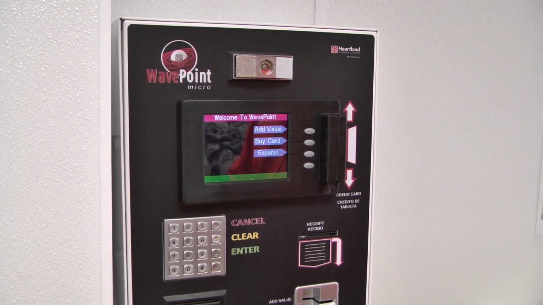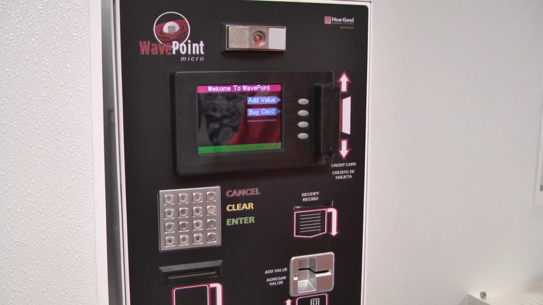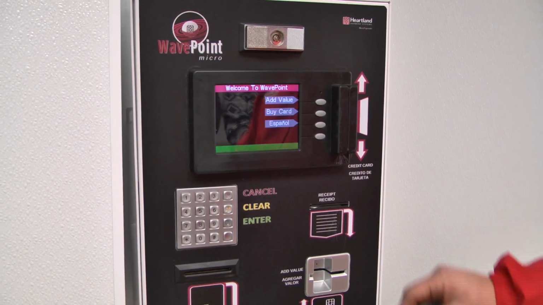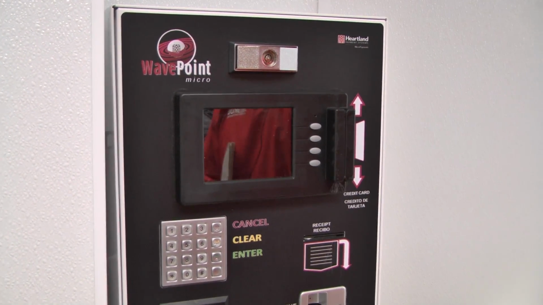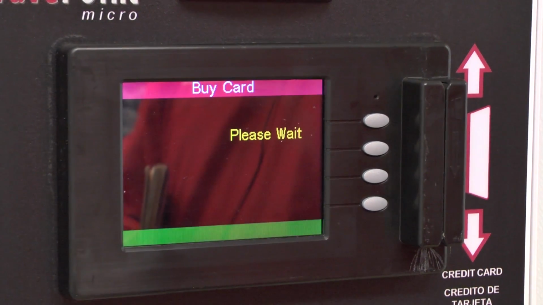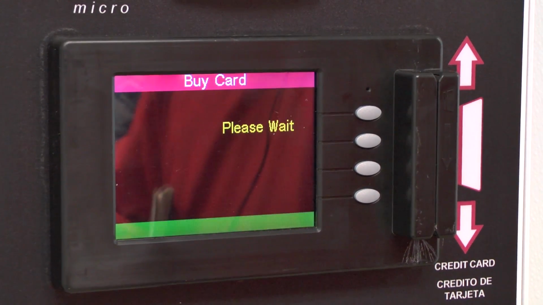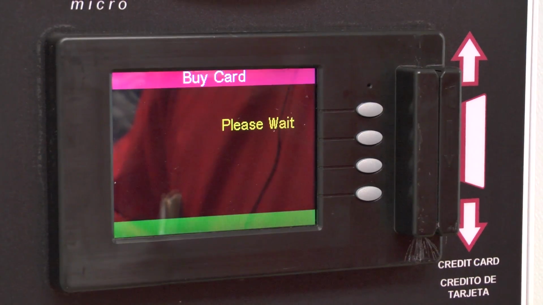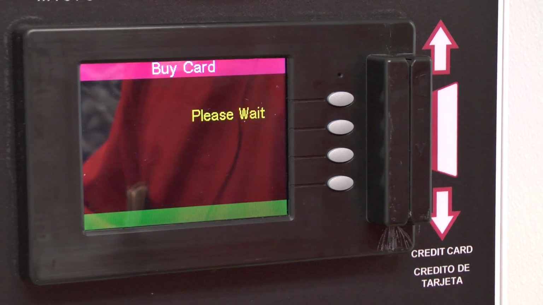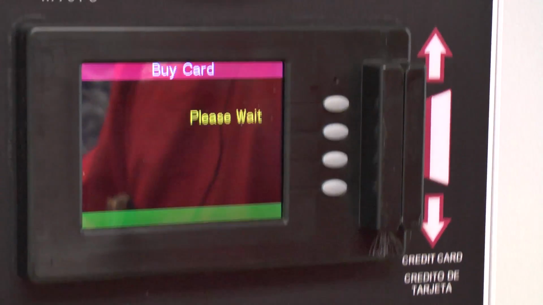Okay, Lakeside Manor, laundry room equipment. How to purchase a laundry card and use it in the machines. So we're going to buy the card today, and you're going to do that with a credit card. It can be a debit card, a credit card, or a prepaid credit card, as long as it is fully activated. Prepaid credit card has to be fully activated with its financial institution.